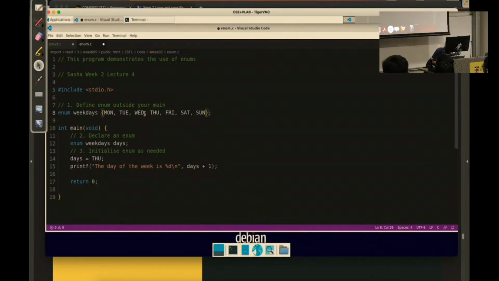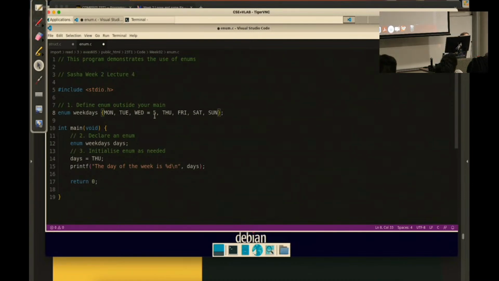The VLab doesn't think so. I'll say it's 5. So what do you reckon Thursday will be now? Yeah, 6. So we'll just add on from there and continue counting. So you can reset it at any stage and force different enumerators in there.